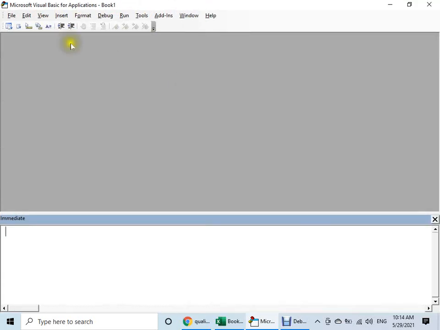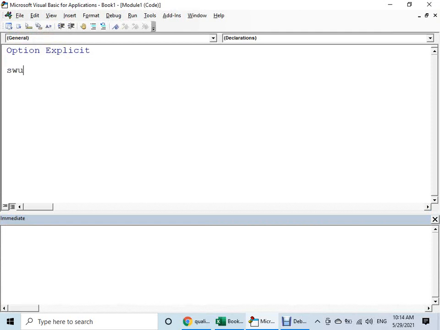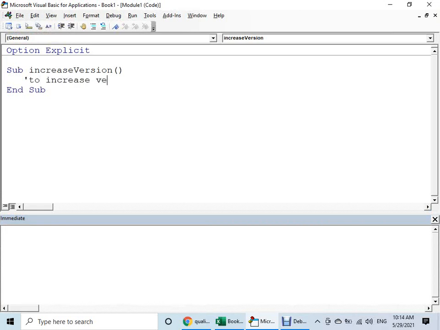So the VBA is simple. First I insert a module and a sub called increase version. Sorry, not increase font, increase version. That is to increase the version number of a document. First of all, we have to dimension the version number as integer.